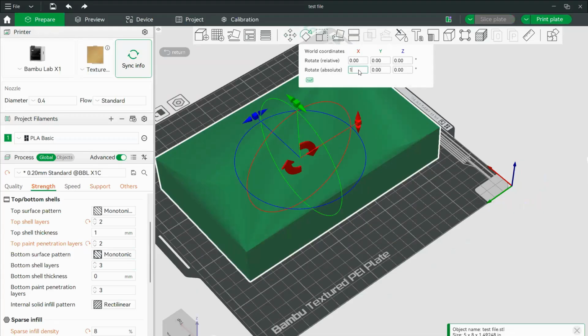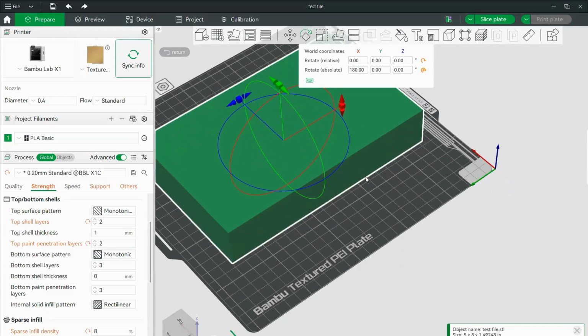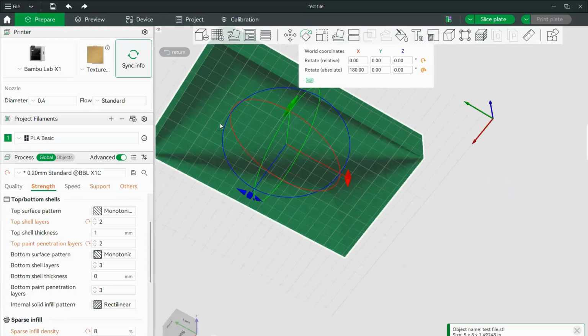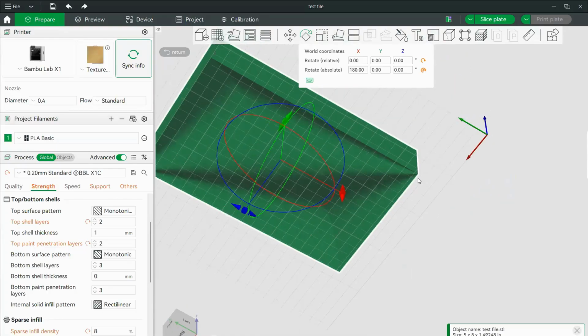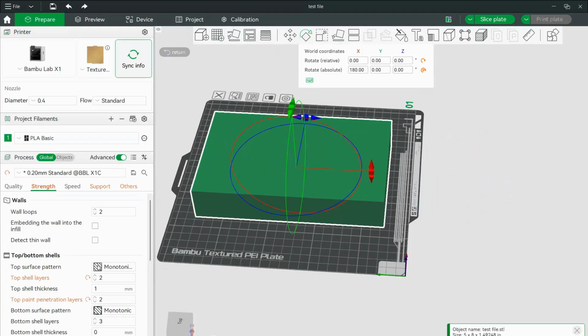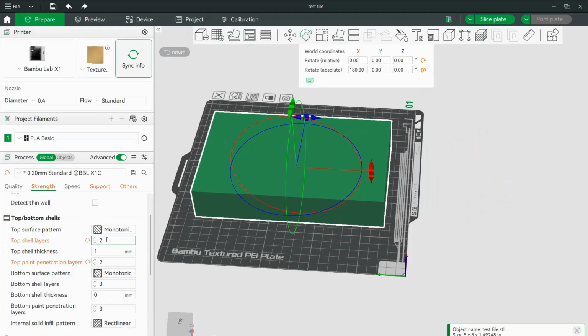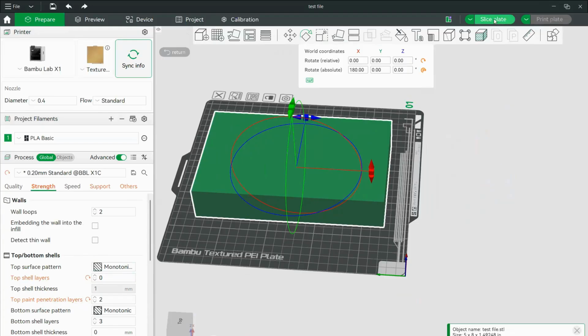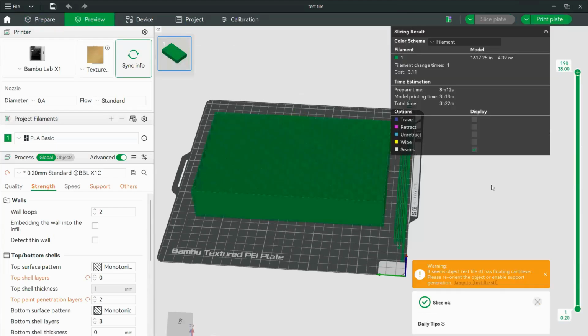Now, if this was a building, what we could do is actually turn this upside down. So let's just rotate this 180 degrees. So our building is down here. This is the top of our building, and this is the bottom in this case. And since we've rotated our print, we can go to top shell layers and just set this to 0, because technically if we're putting this building on a model and this is the base, we're not going to be able to see it, and therefore we don't need to have it there. Okay, and our wall loops are 2, so the printer goes twice around every time around the perimeter.